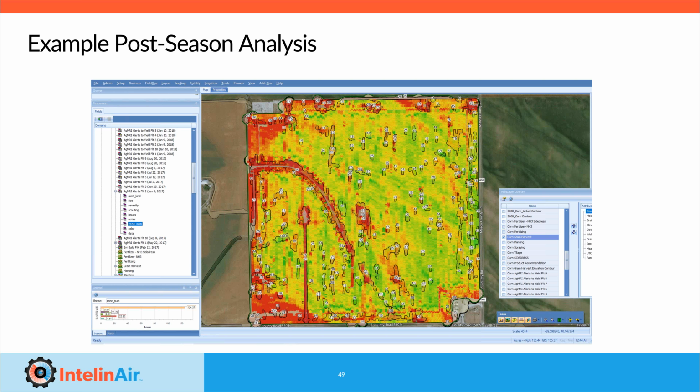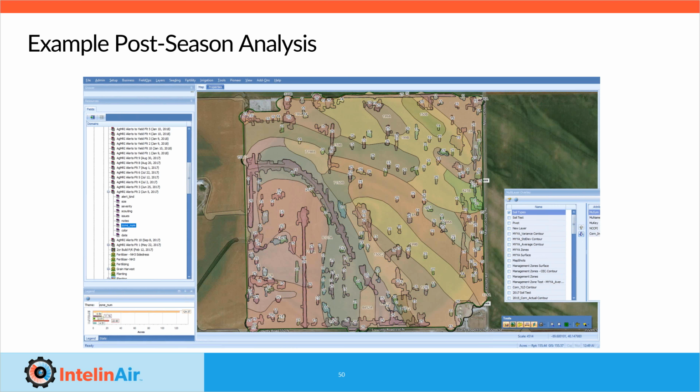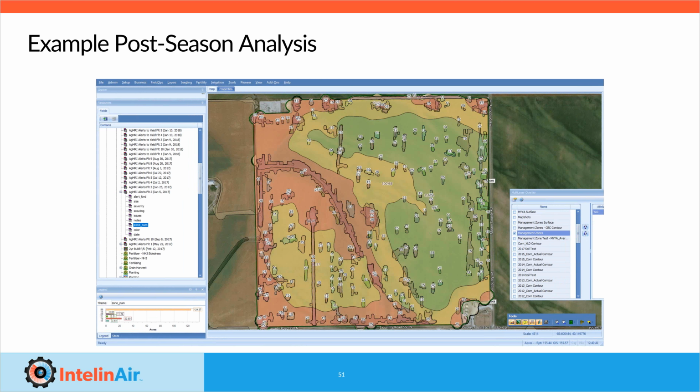So for example, this is for soil type. And then this is for different management zones that this particular farmer is using. Really, the ability to validate whether it's a management zone decision, a nitrogen management decision, any sort of decisions that you're making, whether they worked or didn't work, and then really localize it, understand the cause and effect, is what we're driving for here.